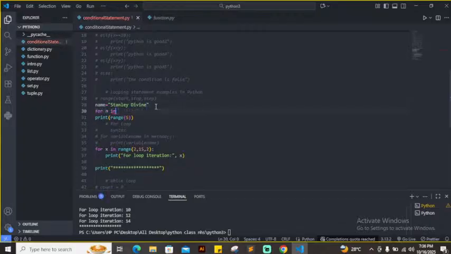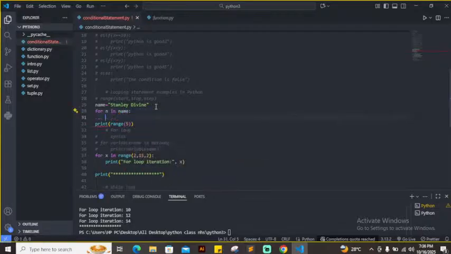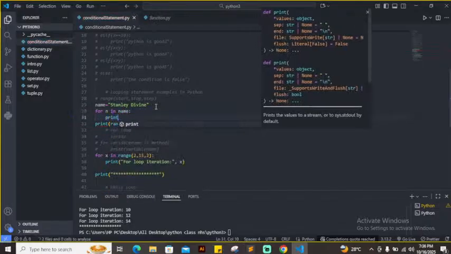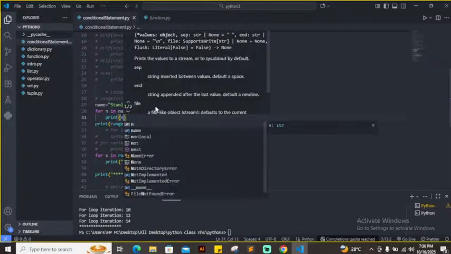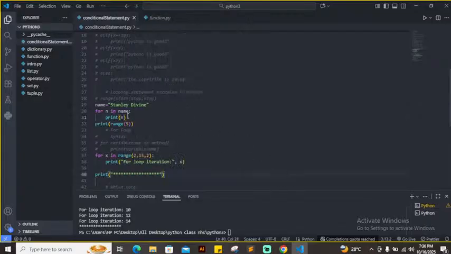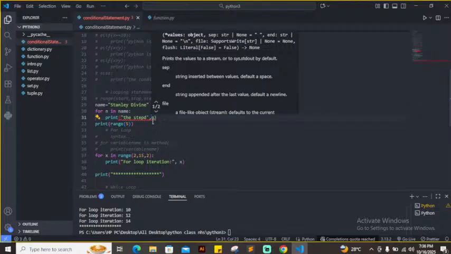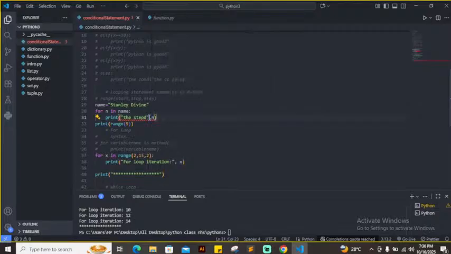For n in name, the string now. So I'm now going to print n, so you see what I'm going to have. Yeah, I can pass a string. I can say the steps. I just type it so that you won't be confused. So the steps. This one should be a double quote.